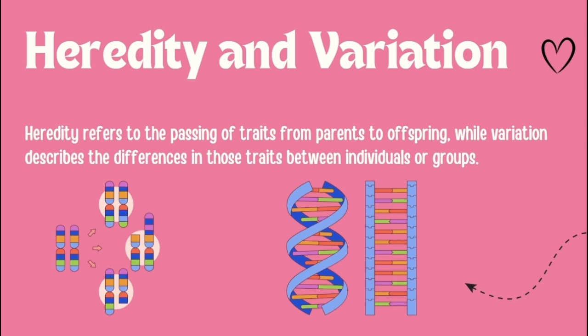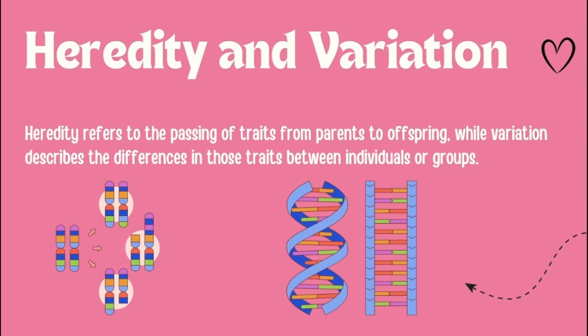This is a little bit of genetics, right? So we're talking about genetics when we talk about hereditary and variation. What hereditary, variation and genetics are all trying to explain is how the offspring end up the way they end up. So the question is, if one parent has black hair and one parent has brown hair, which color hair is the offspring going to have? That's what hereditary explains.